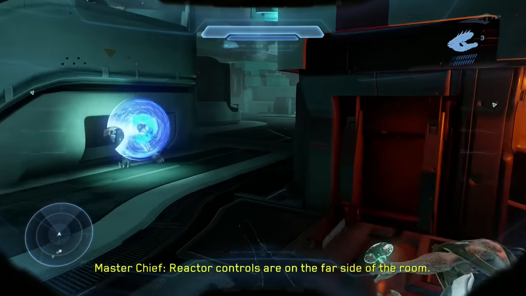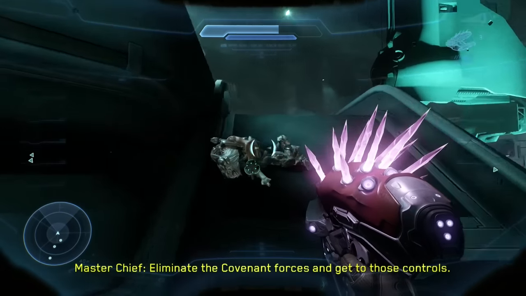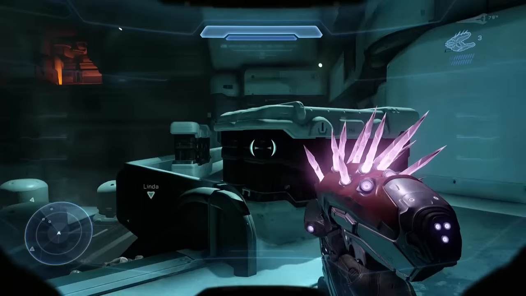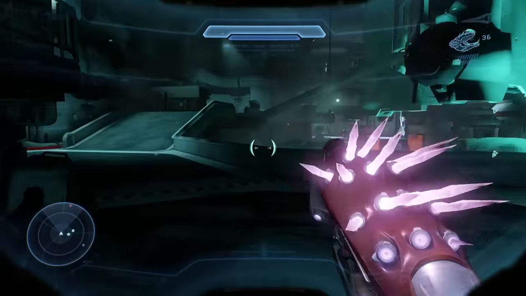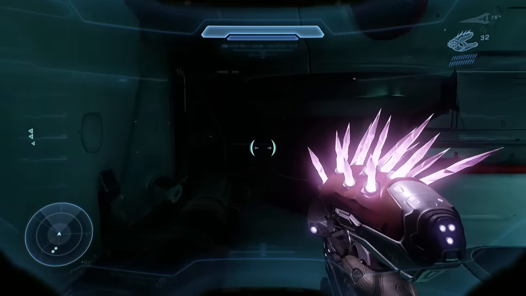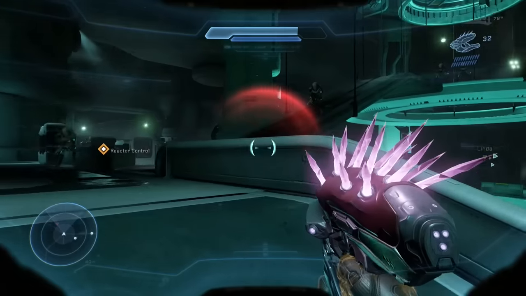Boom. Reactor controls are on the far side of the room. Eliminate the Covenant force. That's just a sick move. Controls. Okay. Far side of the room, eh?